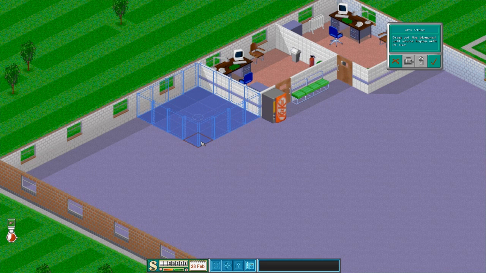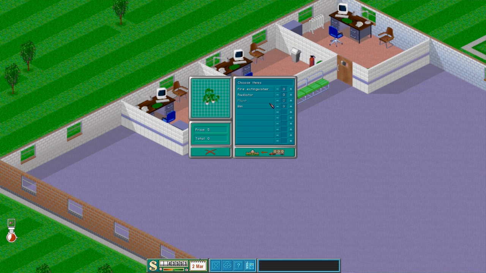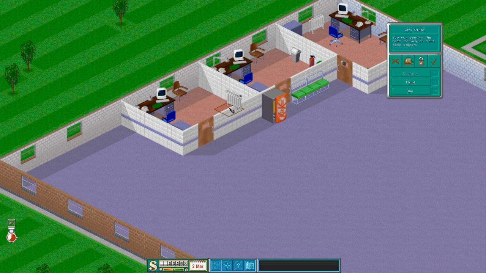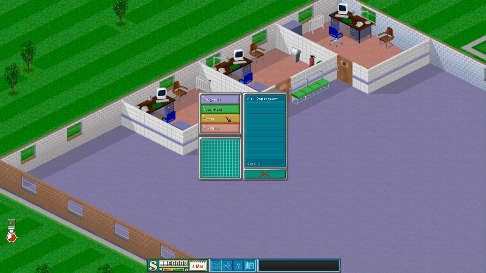Definitely going to need another GP's office. Just make it identical. That there, that there, that there. Incidentally, do people think it's weird when I put the seat next to the desk? Because in Britain, that's what it's like. You don't sit across from them anymore. You have to sit next to them.